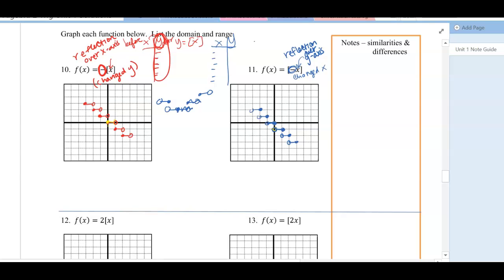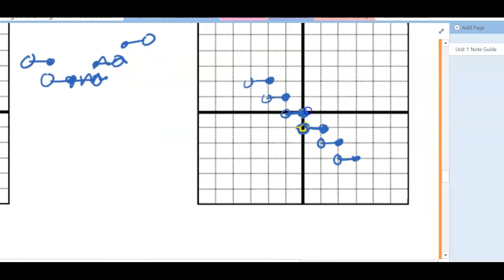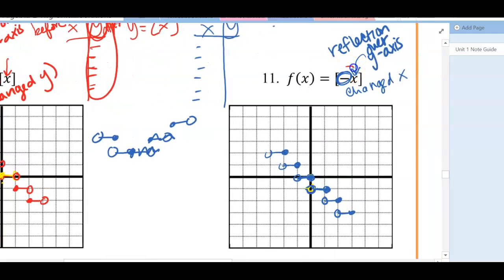Okay? Whereas when we had the negative inside, like this here, okay? When we had the negative inside affecting x, you would use the negative with the original x value and then do the rounding. So it would be the x value that got changed before you ever rounded it, which would change all of these to their opposite. And we talked about changing x to its opposite value being like a reflection over the y-axis. Is that okay with everybody, that idea?